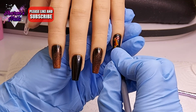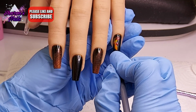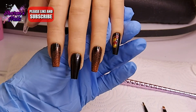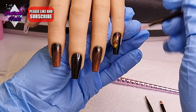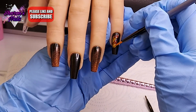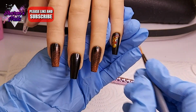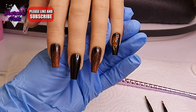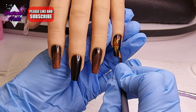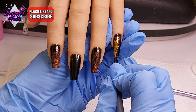What I was going to do was, because these are cat eye, use the magnet, but on this set I just decided to leave them as they are because they're really lovely polishes on their own. You don't have to use that cat eye effect on them, and if you're doing a full cover nail and you don't want the black showing through underneath, that's the look I was going for. So that's why I decided not to use the magnet and just leave them as they were, and they are really gorgeous.